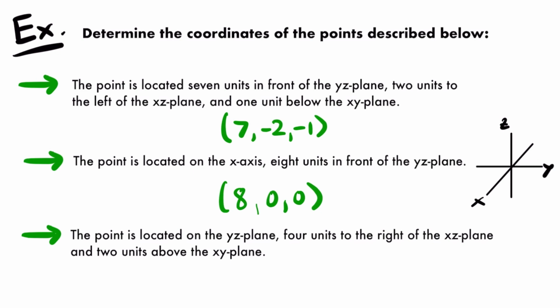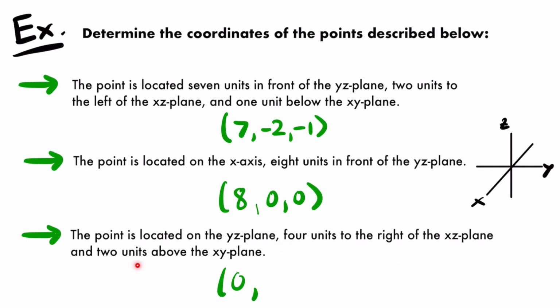The first thing that we're told is that the point is located on the yz plane. So the yz plane is the plane formed by the y and z axis. So if we are on the yz plane, that means that there is no x direction. We are not measuring away from that plane. We are in the plane. So since we're on the plane and not measuring away from it, the x coordinate here will be 0. So we'll start by writing that. The x coordinate is 0, but what about the y and z coordinates?